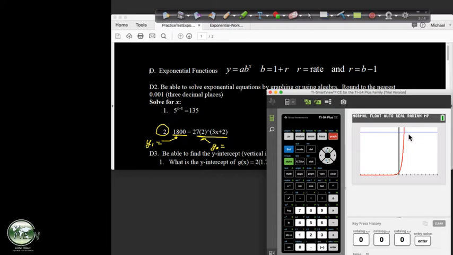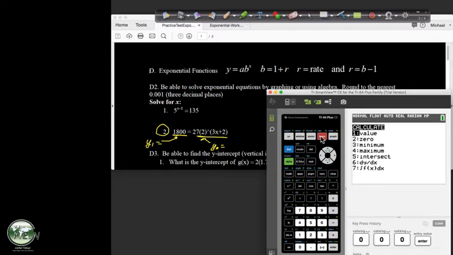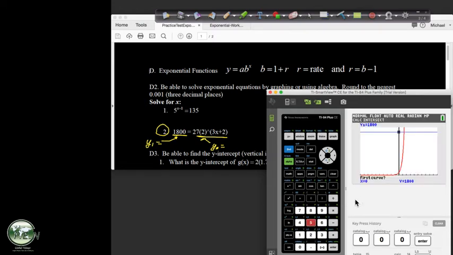Okay. We see the intersection. How do we get it to tell us what the intersection is? Second, calc. There's our tool, number 5. Comes up, and then instead of going through this slowly, how can we do this real quick with blindfold on? Enter, enter, enter. So yes, 1, 2, 3. Just be careful. If you hit it too many times, you might get past your answer, and then your answer's not there. But if you get it right, it's telling us when y is 1,800, which is right where it's at. There's our intersection. There's our value. You see both the number and the intersection. That's what it means for an equation to be equal. Both of those graphs are touching at that point of intersection.